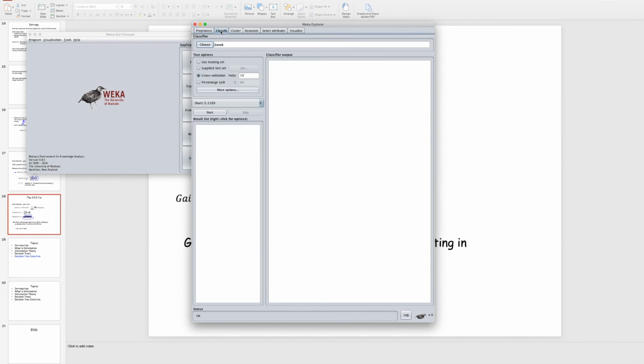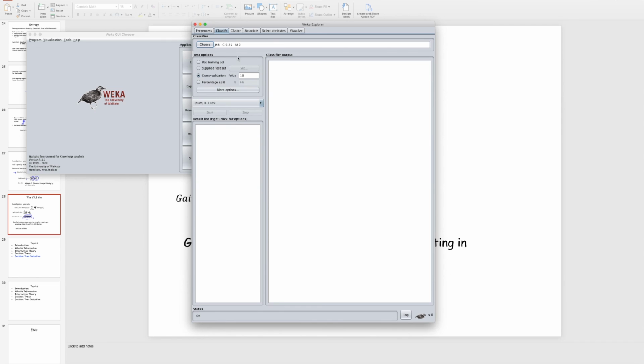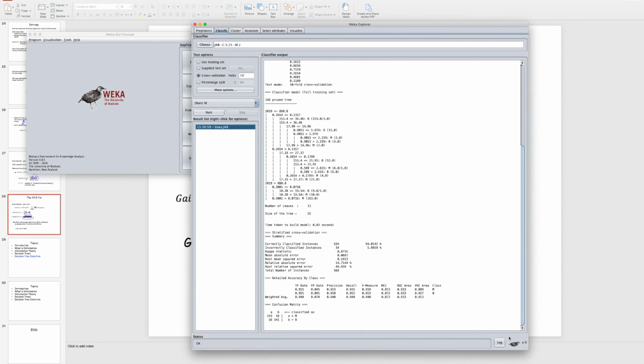So I go into the Classify tab. I choose my classifier. I go under Trees, and I see J48, which is the C45 version of Ross Quinlan's C45 in Java. So I go ahead, I select J48. And now I'm going to choose my target, my prediction, my class label, and I'm going to use as my class label this nominal value, which is either malignant or benign. I'm going to set tenfold cross-validation, and let me go ahead and start it. So I start this out, and I see through tenfold cross-validation my error rate is 5.9 and change percent, so I'm correct 94% of the time.